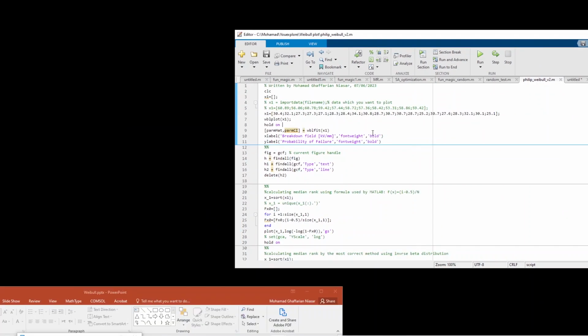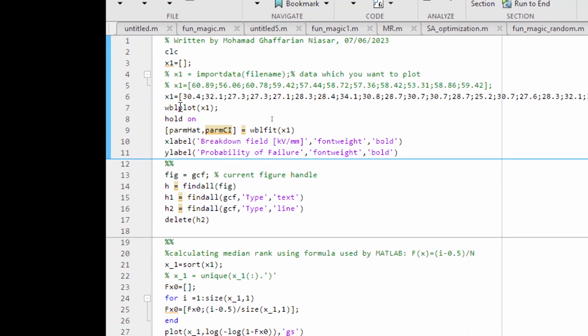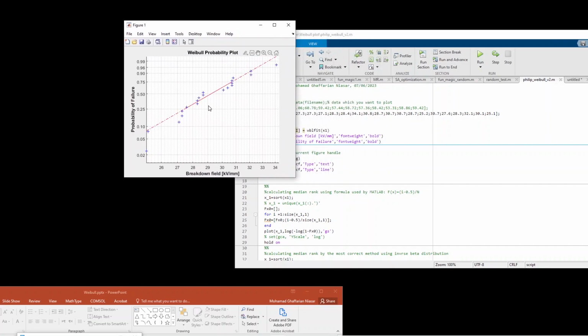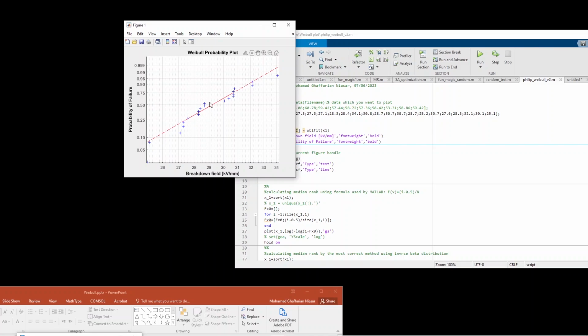All right, so now let us see how to plot a Weibull distribution over a set of data. So here I have a set of data. These are breakdown strengths of some insulation material. Basically, MATLAB has a function, weibplot, applied to your data set, and that produces the Weibull plot. Also, you can calculate the parameters of that Weibull plot using the function wblfit. Let us see how to do it. If I run this piece of code, you notice that we have the Weibull fit. This axis is the data, and this axis is probability of failure.